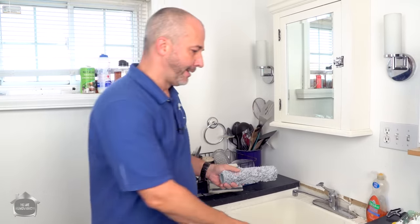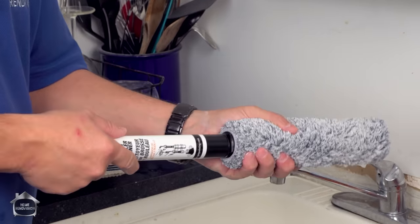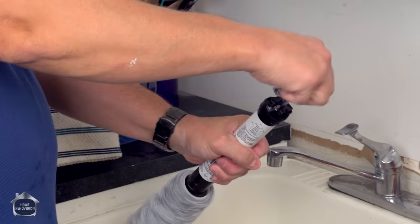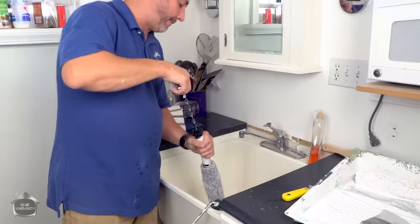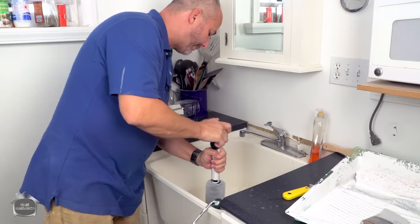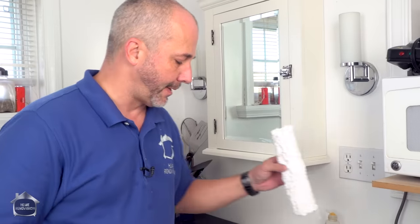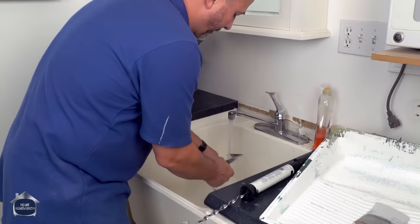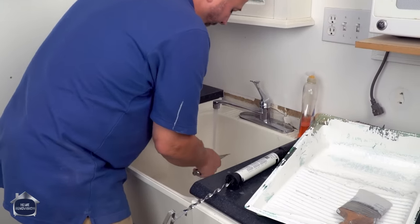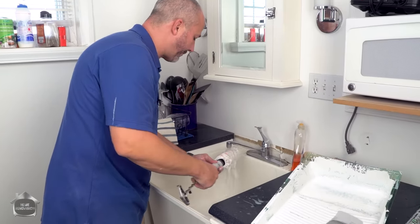Or you can go out and pick up one of these. So this is a paint spinner, and basically the idea is to stick your roller on there. Okay, release the lock mechanism. This is kind of like an old-fashioned drill, actually. The other option you have, of course, when you're dealing with this mess, is to scrape the paint out, put it on the spinner, and soak it down like a corn on the cob.